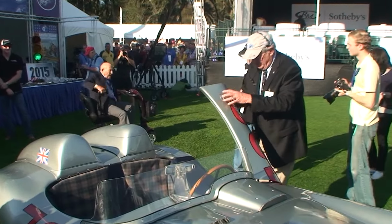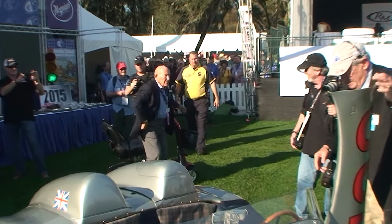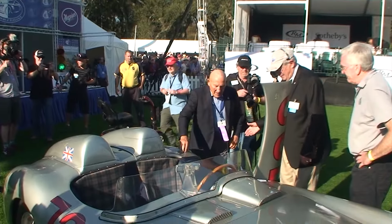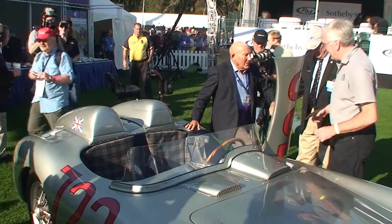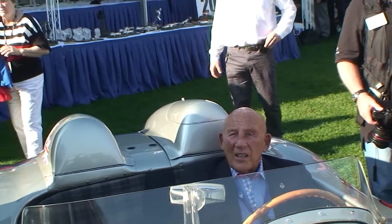Okay, here's Bill Warner, he's opening the car for Stirling Moss, who just arrived. And he's going to drive it traditionally down the fairways, because that's what every year this event features as the opening ceremony. The steering wheel. I got pictures of you in the Lotus at Riverside and the Aston Martin when you raced with Ginther. That was a great race.